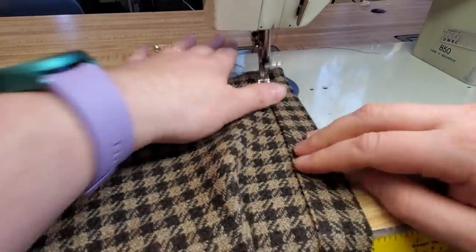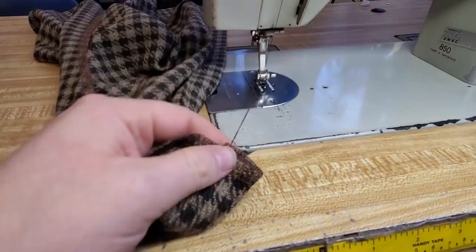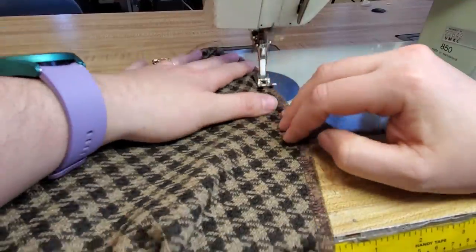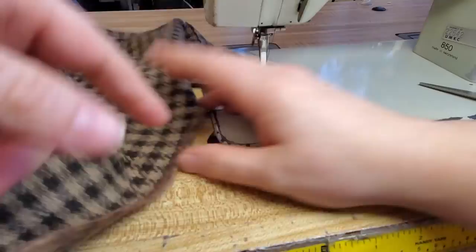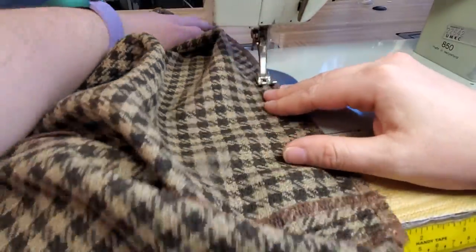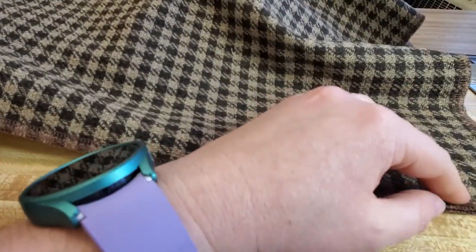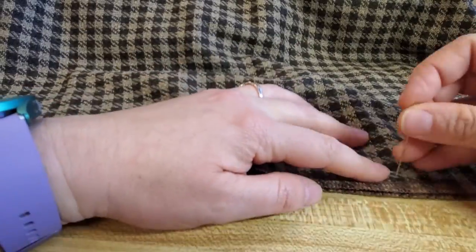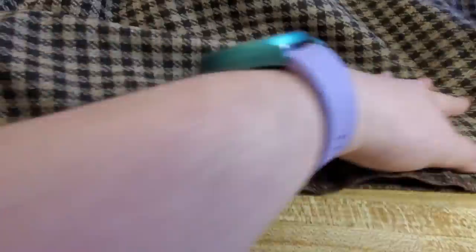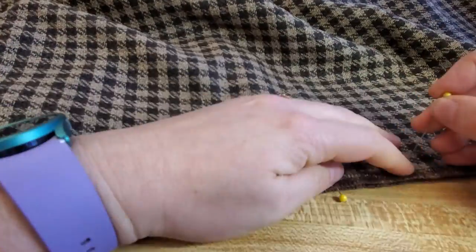I'm also going to sew the facing down of the hood so that it is ready to be added onto the cape. While I am working on the hood, I'm also going to be putting in my basting stitches across the bottom that will gather into the cape. You want to have two rows of basting stitches, making sure not to backstitch at the beginning and end, as well as leaving a length of thread at the beginning and end to ensure that you can easily gather in your stitches. Now I'm going to sew up the center back seam. I want to match up my patterns because the center back is going to be a lot more noticeable than the side front seam. So I am definitely taking a little bit of extra time to make sure I'm pinning and going to have a nice pattern match right down the center back of my cape.